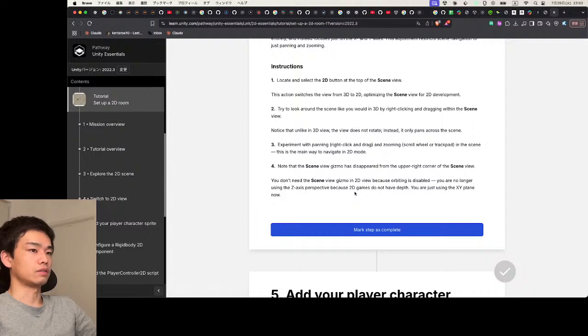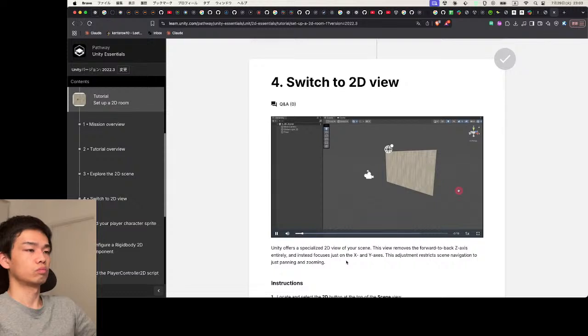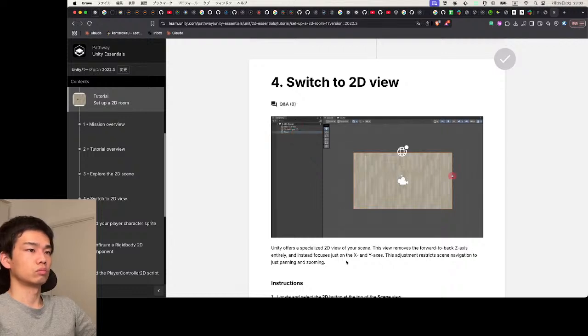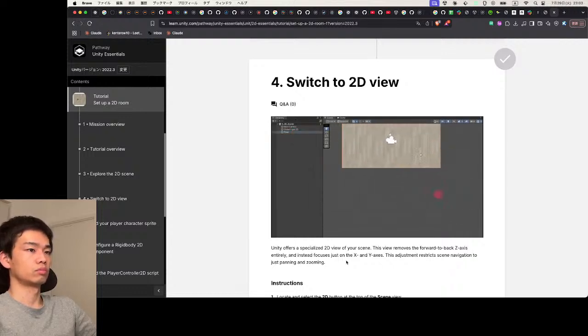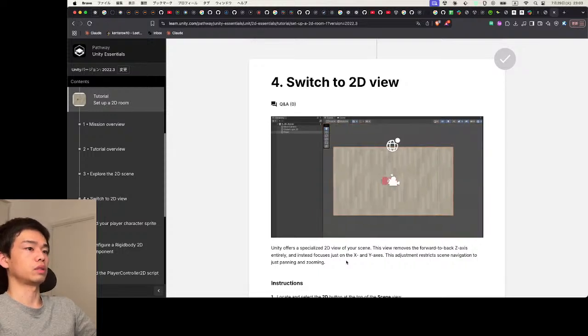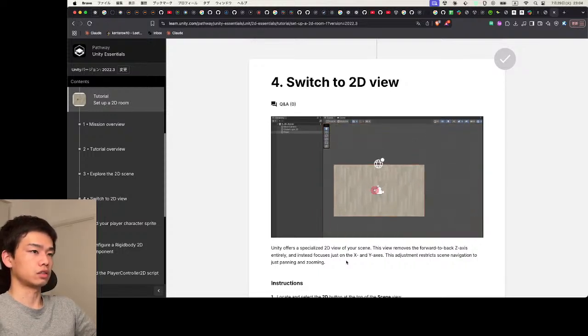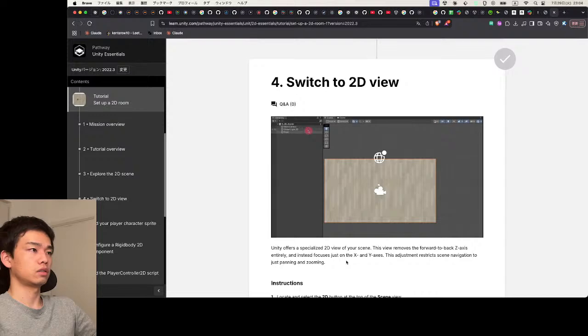You are just using the XY plane now. Right-click and drag, and scroll wheel.